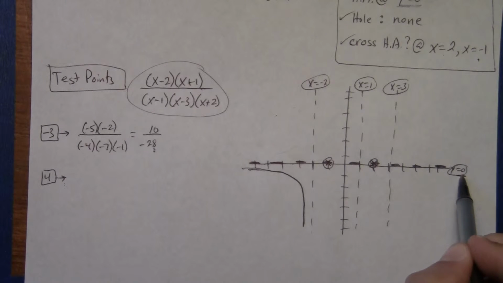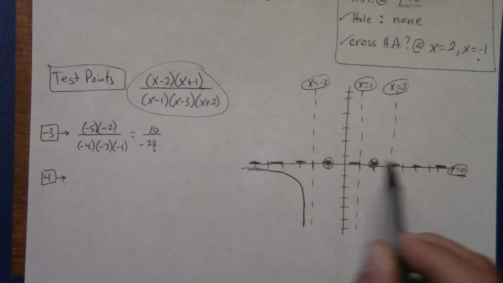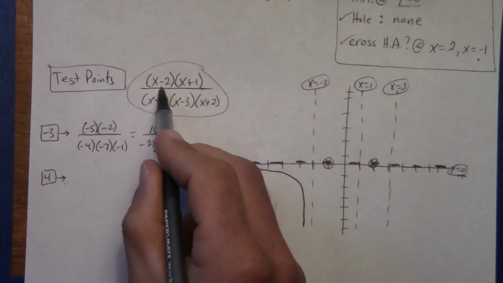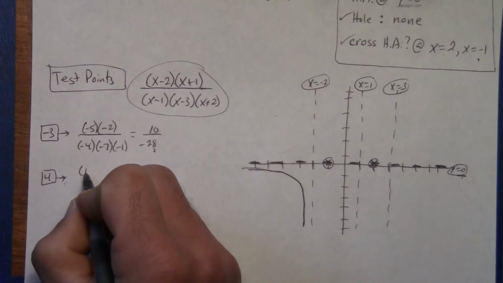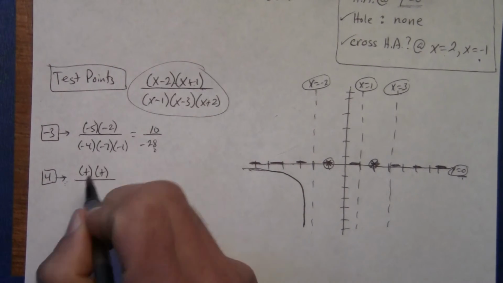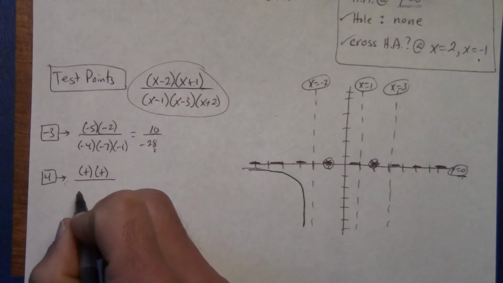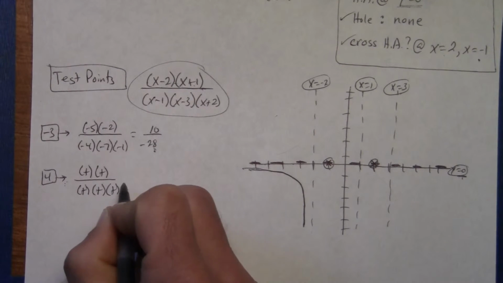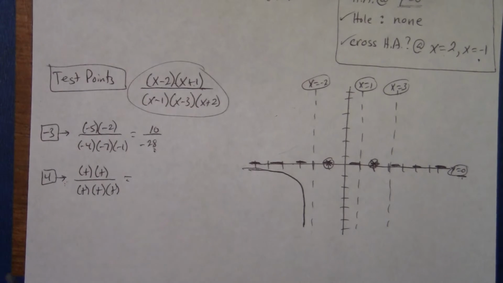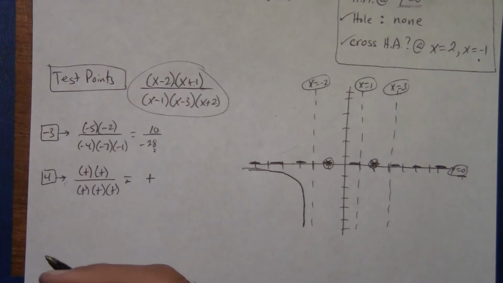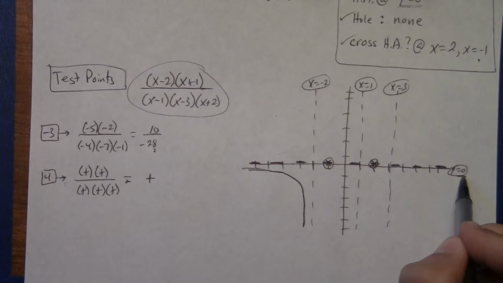So, and this is the only time you can do this, but when this is 0, all I can do is pay attention. Is it a positive or a negative number? So for example, if I plug 4 into that first parenthesis, it's a positive number. Plug it into the second parenthesis, it's a positive number. Jump to the denominator, plug 4 in here, it's a positive number. The second one would be a positive number. The third one would be a positive number. I have all positive numbers, so if I multiply and divide positive numbers together, it's going to be a positive number, which means it's bigger than 0.